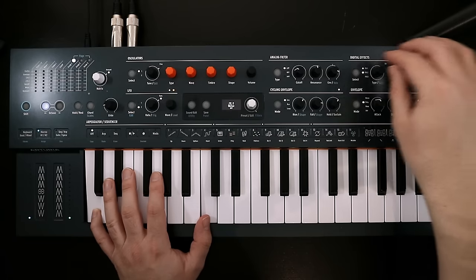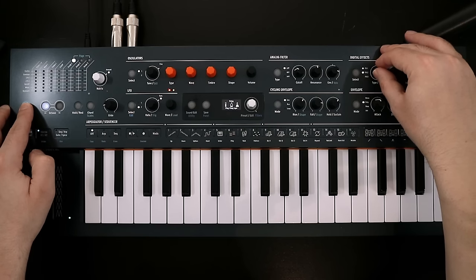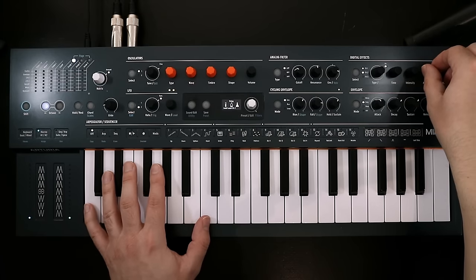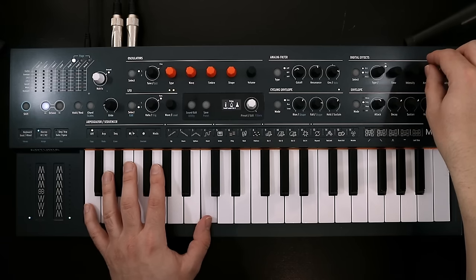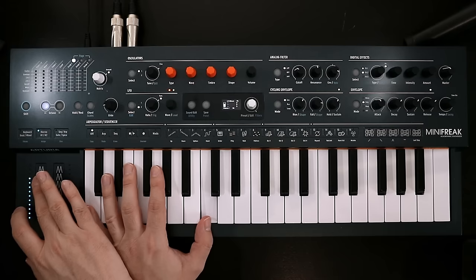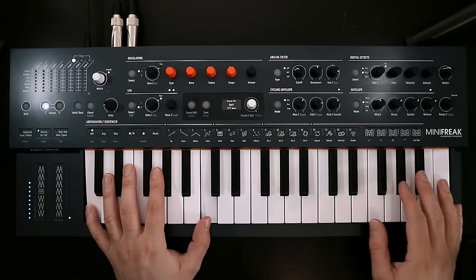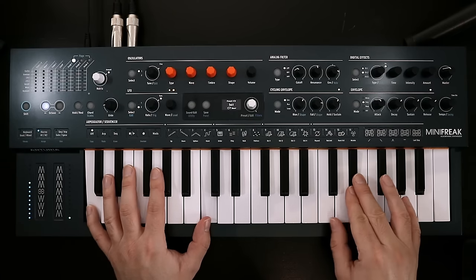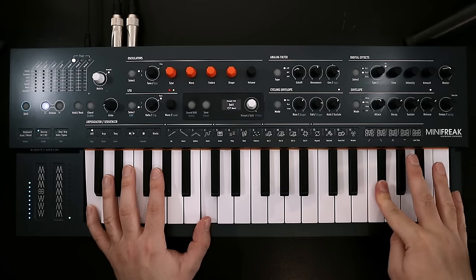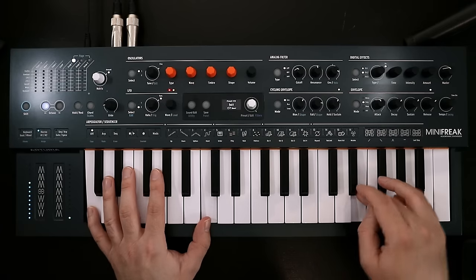Let's add some delay to that. And we'll go ping pong. Ping pong sync. The one downside of the Super Unison is it's so stereo that it makes other stereo effects seem less stereo. I guess we add some reverb to that as well, right?